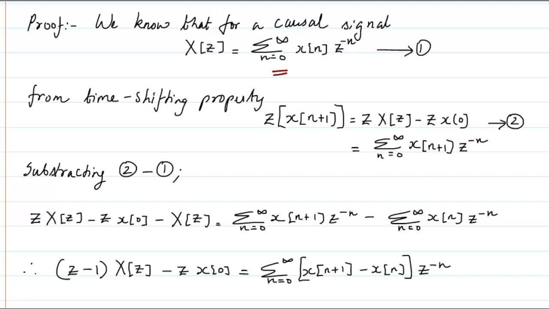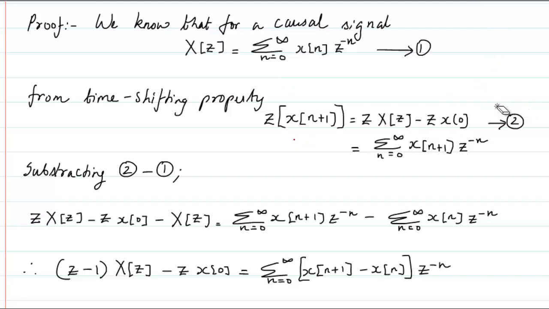Now we have also seen the time shifting property, in which we have written the time shifting property with respect to x of n plus 1, where the shifting is by 1. Then this is the equation, where the initial condition x of 0 is already written here. When you look at the time shifting property, you will remember that there were two equations that I taught, where I added something in green color for the initial condition, and that initial condition is this one. So that equation you can once again check.